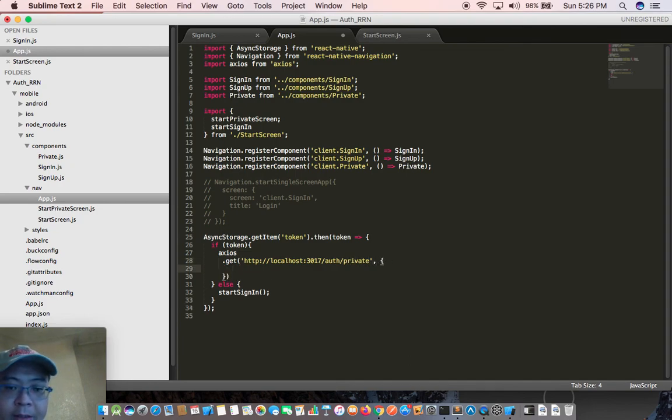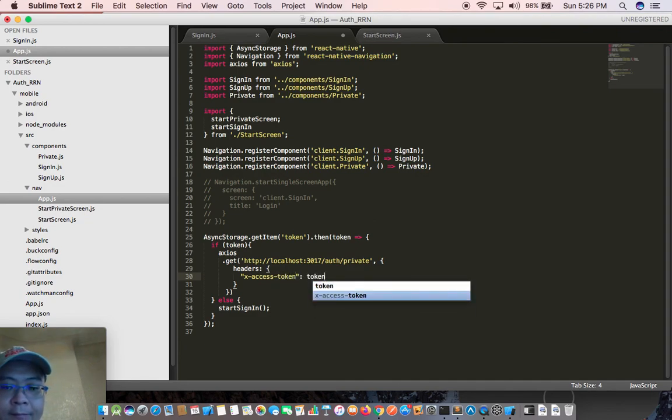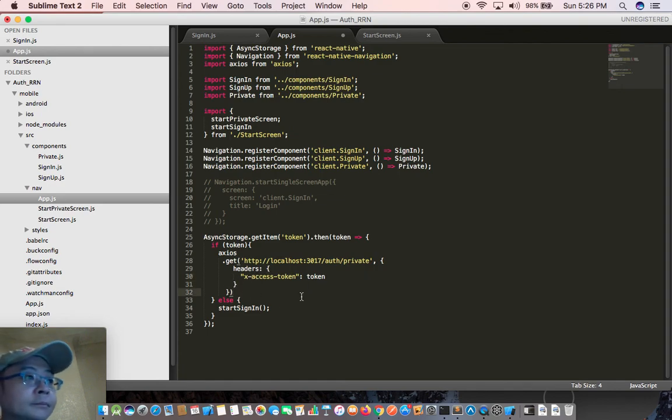And then under here we're going to say headers will be access token and token, and it will be a then block and a catch block.